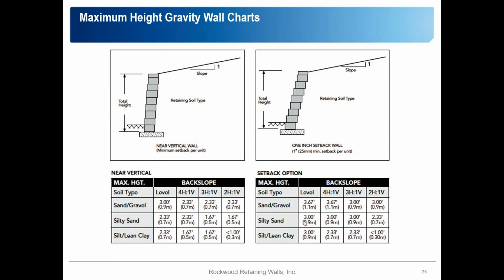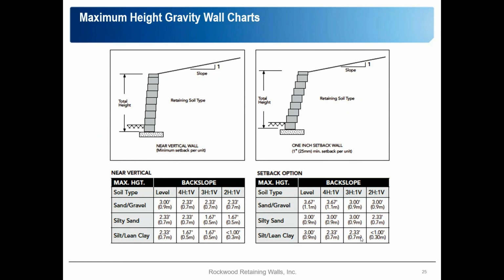Now, if we came down to some clay type soils and we're going to have a slope up behind it, and in this case, let's use a 3-to-1 slope in clay soils. The maximum gravity wall height that you might be able to get out of the block is less than 2.5 feet in height. Again, that's from the top of leveling pad. So soils and surcharges play a big role in what can work or not work before we have to add geogrid.